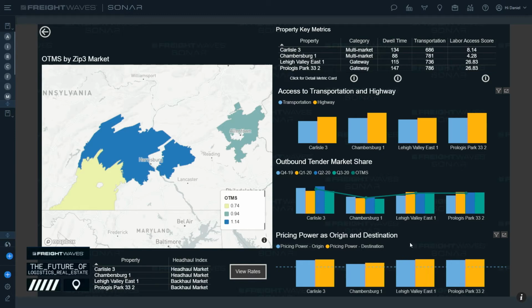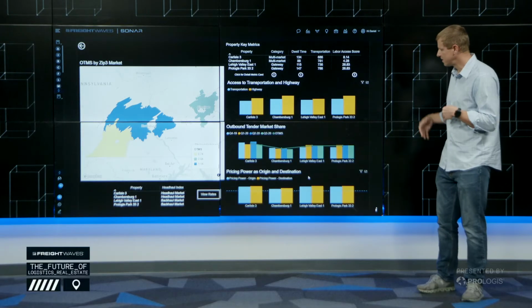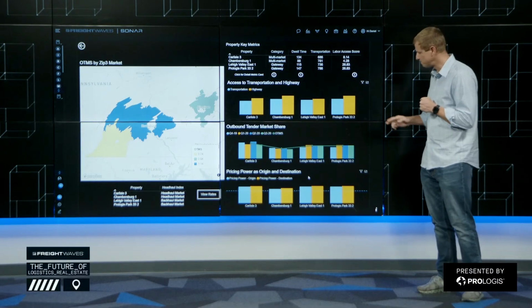As a destination, again, that's going to be a little bit different perspective for the carriers. As they're coming into that market, they're looking at reasons why they should be able to get capacity. If a carrier has a high amount of pricing power in that orange bar down there, that's going to entice them to come into the market to service that freight because they know that they can get the best rates possible.